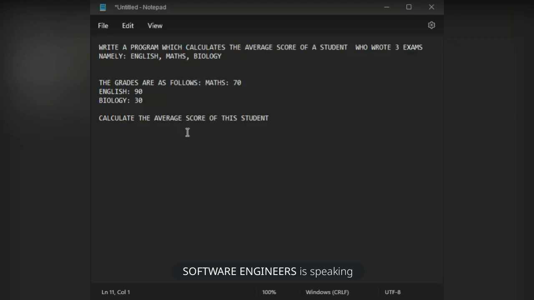So try to give me, I'm not going to give you the formula for calculating average score. So you have to do your research. How do you get the average score of a set of numbers? Get the average score, and you have to output. Of course, the output should be "your average score is", and then you have to specify your average. Do we understand the question?